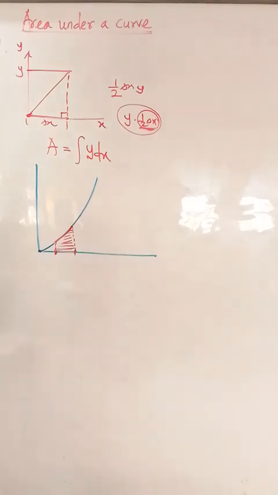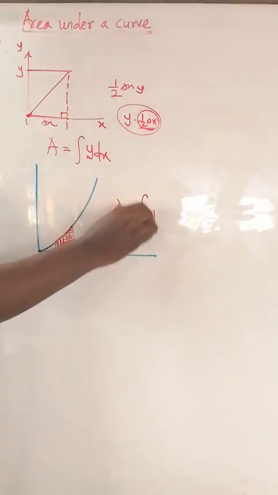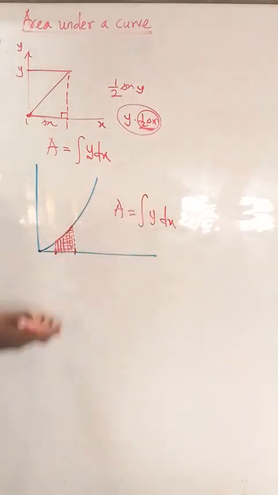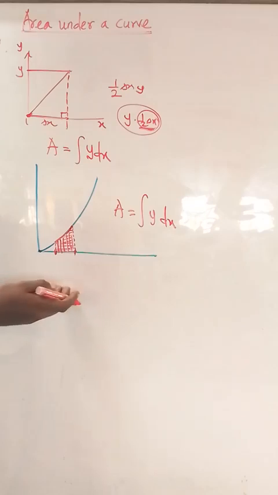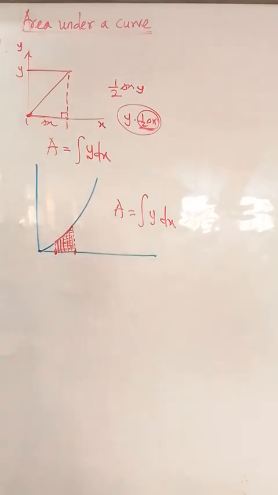In this case, we integrate over little stripes. So that is why the area equals the integral of what? The function of x. In this case, we are doing it with respect to x. We can also get the area with respect to y, but most times we do our area with respect to x. So in this case, we are taking it from this region to this region.